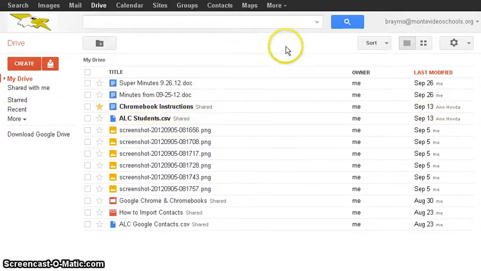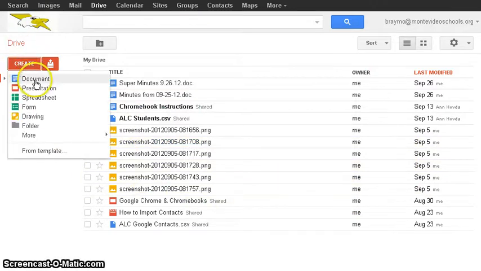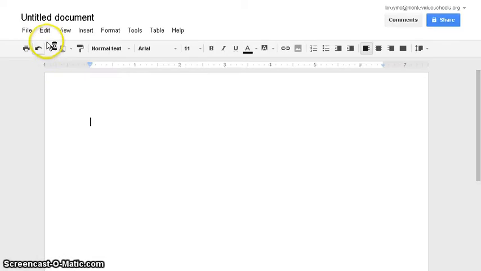All right, so as you're in your Google Docs activity, you have a create button right here. Just click create, and you can create whatever you want here from this list. And so we're just going to go to create document, and you'll notice your document will open up. Now it'll look like Microsoft Word for the most part. The toolbar up top here, and you'll notice that I can type here.